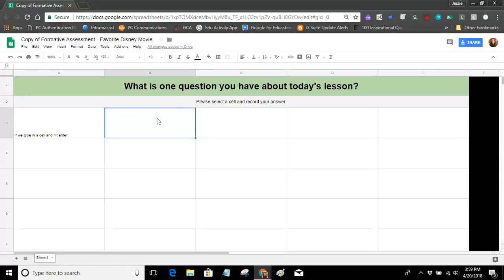But if you want all your stuff to fit in one cell and you want multiple lines of text, maybe you're asking students to give you 3 reasons for something, the best way that you can do that is they can type, I'm just going to do that, and you hold control down and hit enter, and it actually takes you to the next line. So again, that's holding control, then you hit enter. So control plus enter will give you the new line of text within one cell without taking you to the next cell.